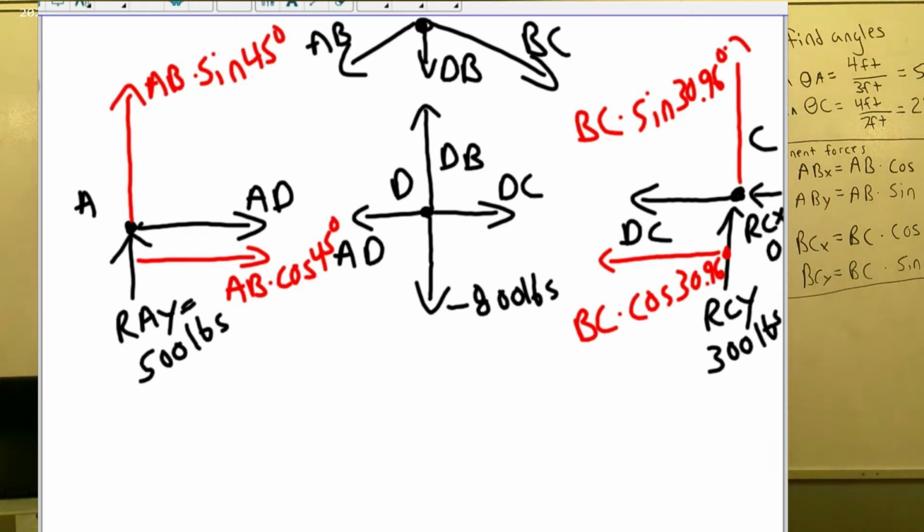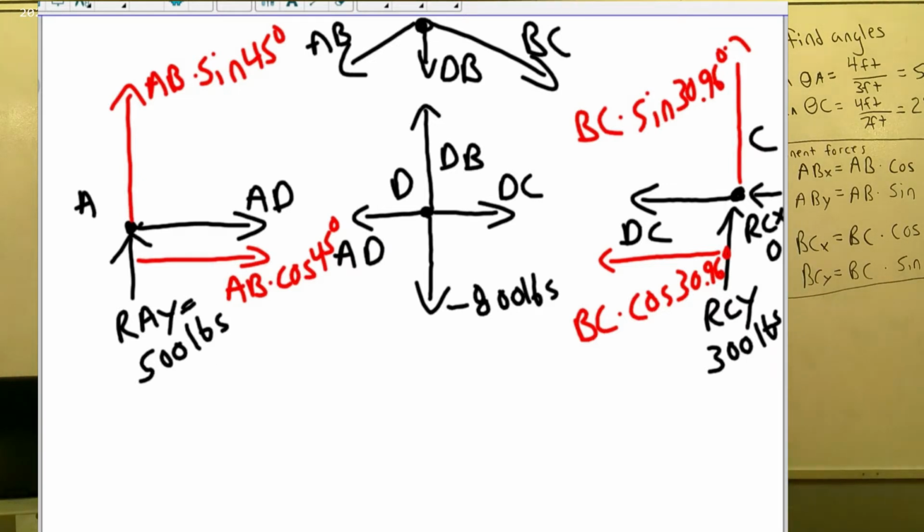body diagrams and I'm going to pick the free body diagram that has the least number of unknown values in it. And at first glance, the one that I see having, in my opinion, the least number of unknown values is point A. So I think I'm going to start at point A, conveniently enough.